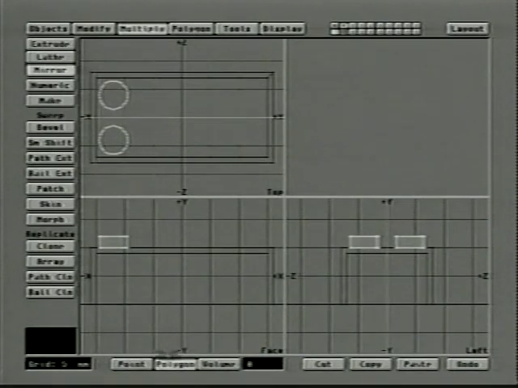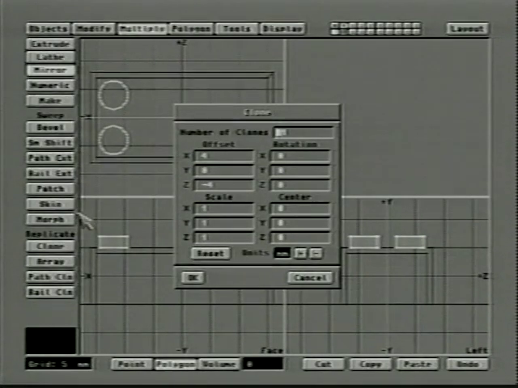Okay, now what we want to do is clone. So once again, we're in multiply, hit clone, and it's going to ask us how many clones do we need. Well, we need 3 because there's 4 on top, so we hit 3 here. And the only axis we're going to clone in is going to be X, which is going to be 8 for 8 millimeters, because that's what our drawing told us the offset was from center to center. And everything else is going to be 0. And once again, we want to keep our units in millimeters.